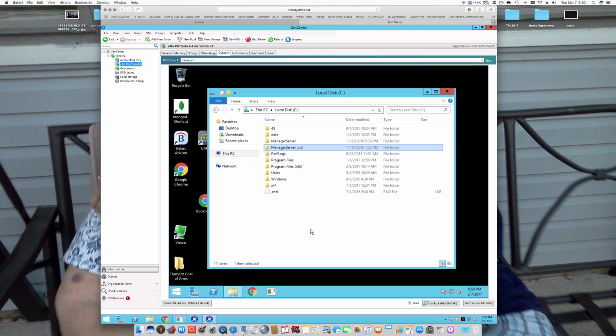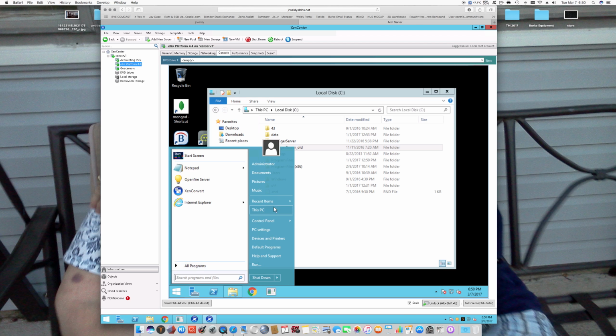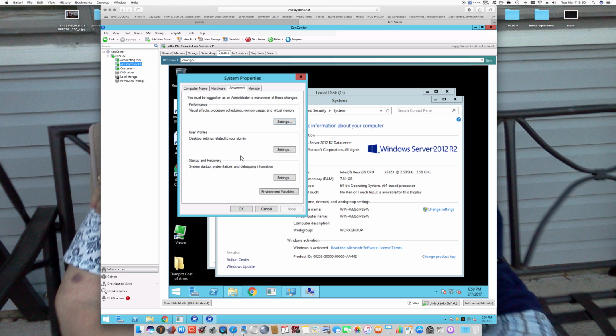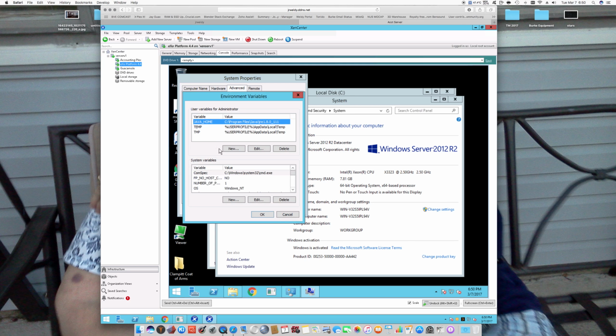You first want to set up your Java environment. So if we come down here and we go to PC and Properties and Advanced System Settings and Environment Variables, make sure your Java home is set to your Java runtime environment. I'm using 1.8.0-111. I have used EXO Platform on 1.7, and I believe the newest versions will handle 1.8 and higher. So make sure that's set there.